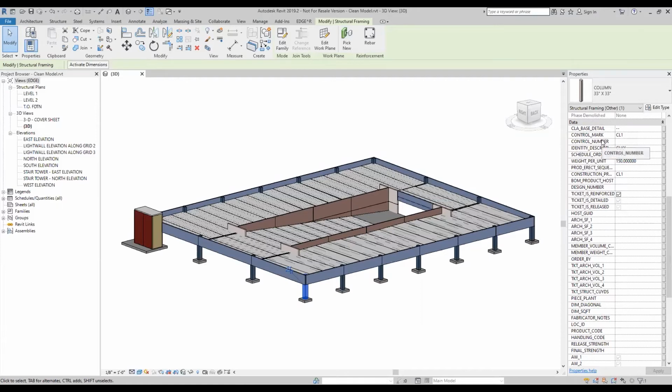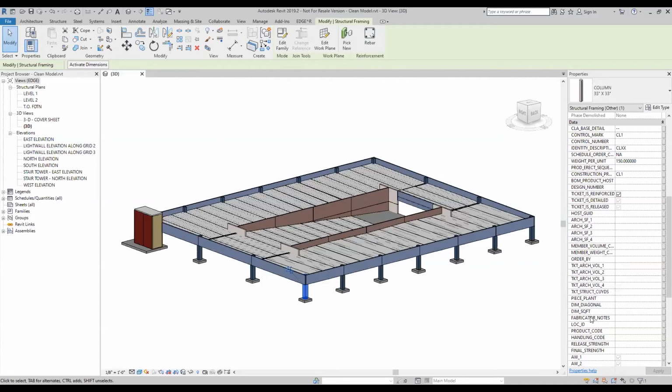Control number, design number, member weight cast, member volume cast, release strength, final strength, ticket structure cubic yards, and ticket arch volume 1 through 4. If these parameters don't have values populated, the information sent to Edgecloud may not be complete.